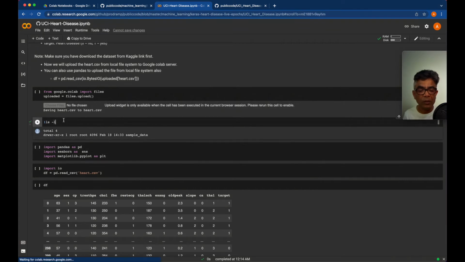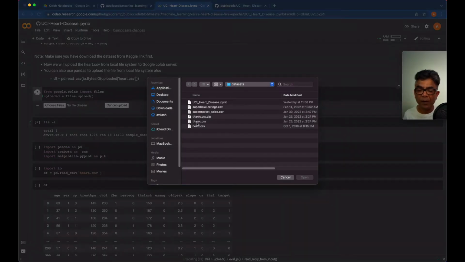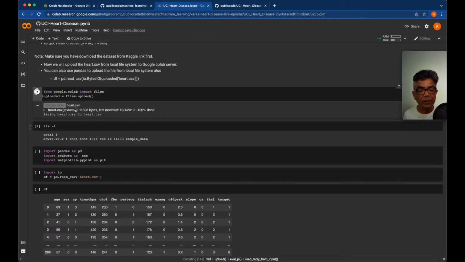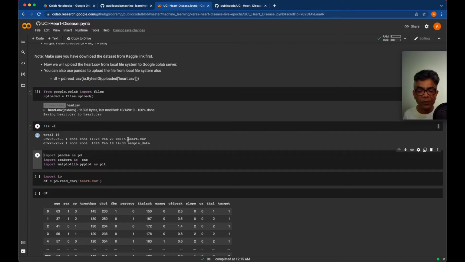As you could see, the location where this Jupyter notebook is running does not have access to the heart data set. So what we need is to upload the data set from my local machine. Here we already have the code to upload the file. We will select this heart data set, which is available on my local machine, and the data set is pushed. Now we try to check again, and now we have the heart data set available. Now we can use and reference this data set wherever it's applicable.